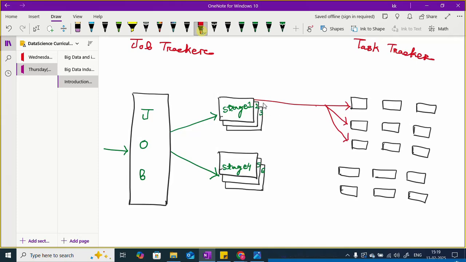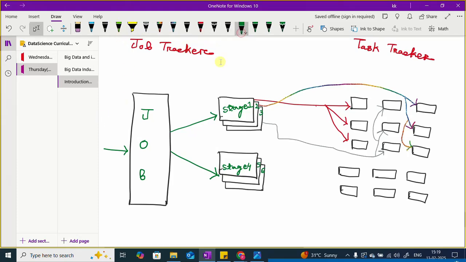Let me use a different color for this one also. Let's say this one, this one, this one, and for the middle one, a different color. Each of these is called a task.